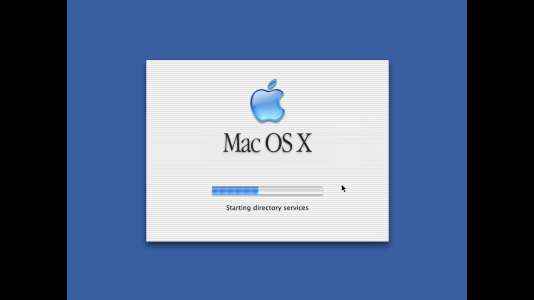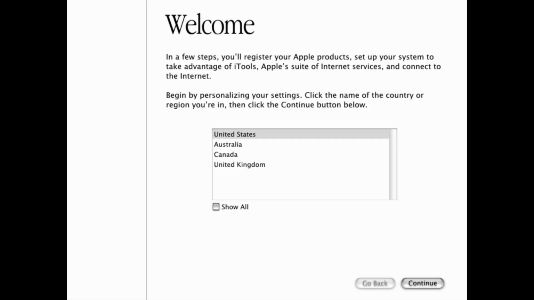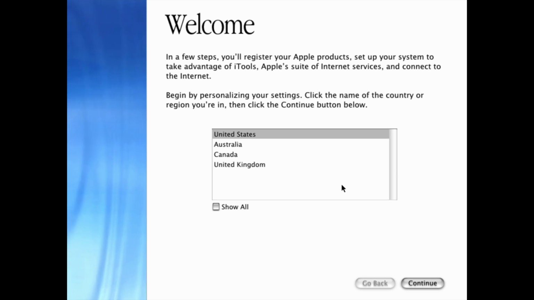In a few later iterations of macOS 10, these processes could all be started in parallel, so that dramatically improved boot time. But at the time, this was quite novel actually, because it reminded you that you were actually using what was essentially a fully powered Unix workstation. macOS 9 in comparison was almost like a baby operating system compared to macOS 10. And if, like me, you'd come from Windows 98, then having full preemptive multitasking and rock solid reliability was quite a novelty. Okay, so here we are in the installer.